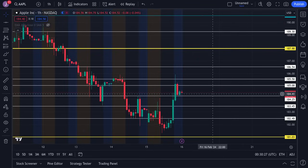So watch and see if we retrace towards 183. And if we do, watch for a bounce off of that back up to 185. If we break that, look for a bigger push for 186.5 and eventually 188. And we have an imbalance at 188, so let's see if Apple could break towards that. The trend looks bullish. The stock price looks bullish. So we'll see if we get that. I think that Apple has more potential to push even higher. So look for a little retracement and a bounce. That's the most likely possibility.